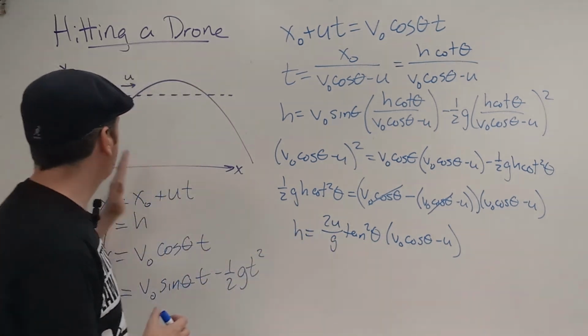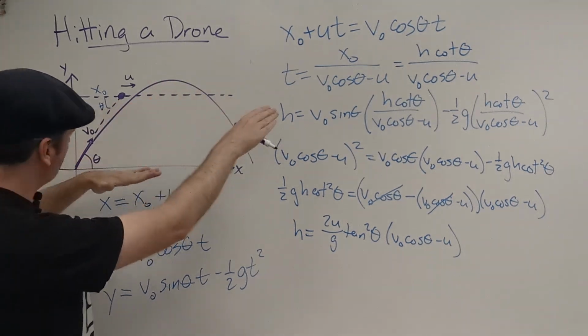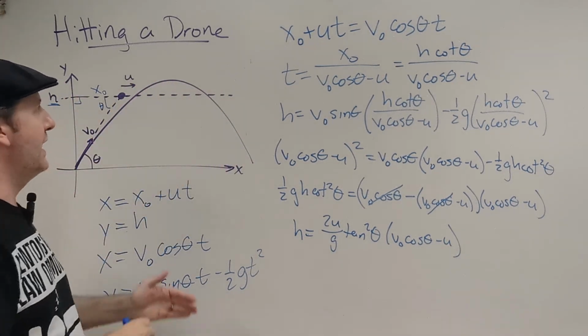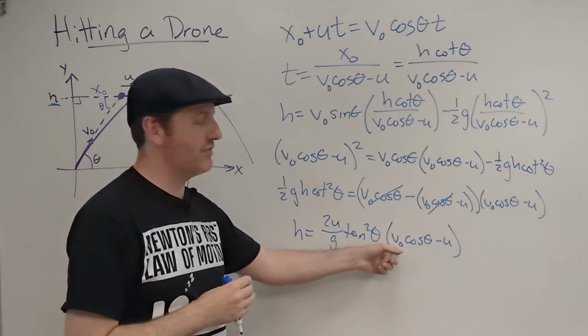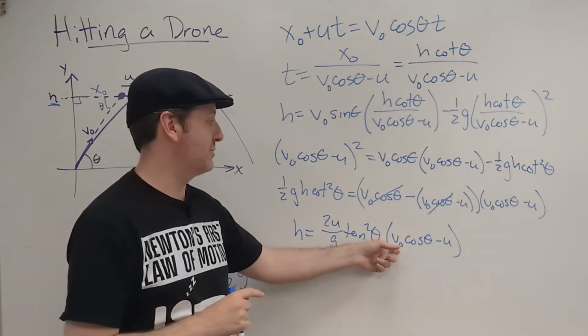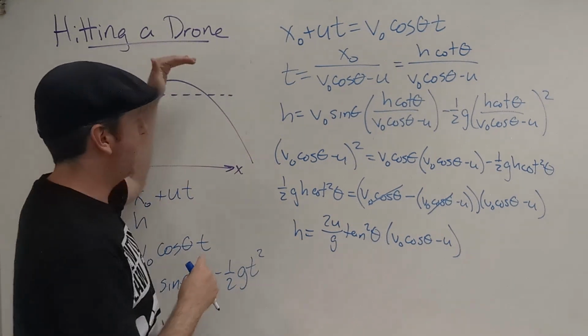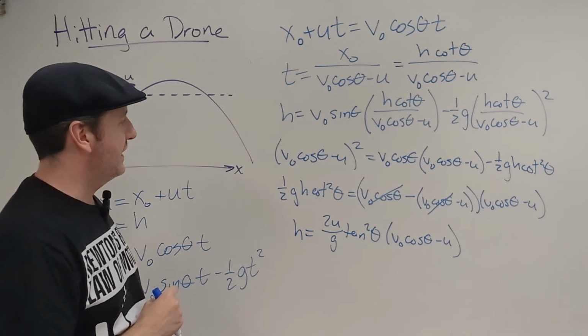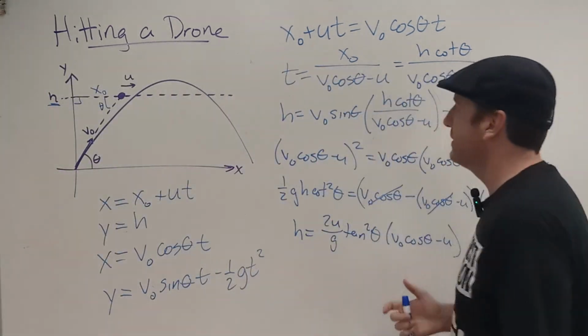We can see it does depend on that initial launch angle. Obviously, if the bird or drone or whatever it is further over or closer in, we'll have to make sure it's flying at a higher or lower value if we're going to hit it at a given launch speed. Or, of course, I can make that launch speed greater if I want to make sure that I'm hitting it at a higher altitude. Okay, I think that wraps this whole problem up.